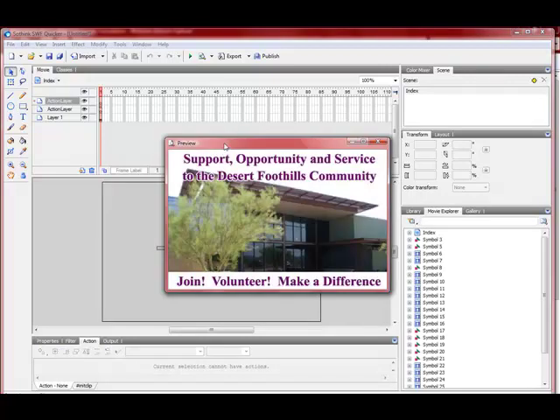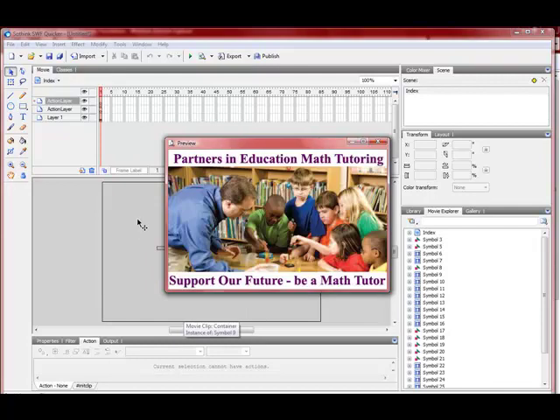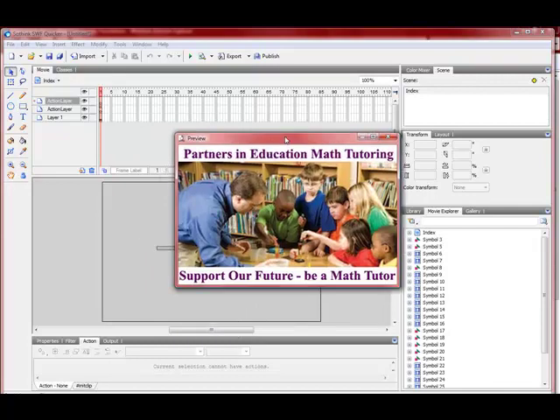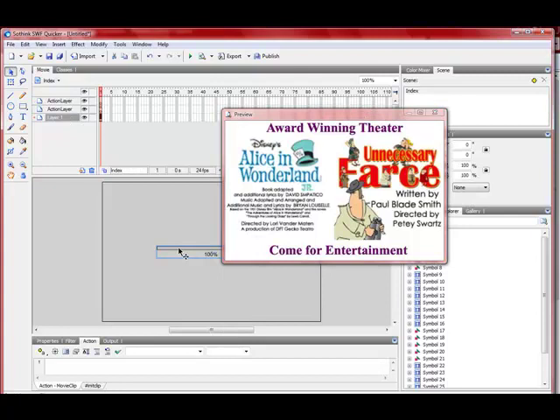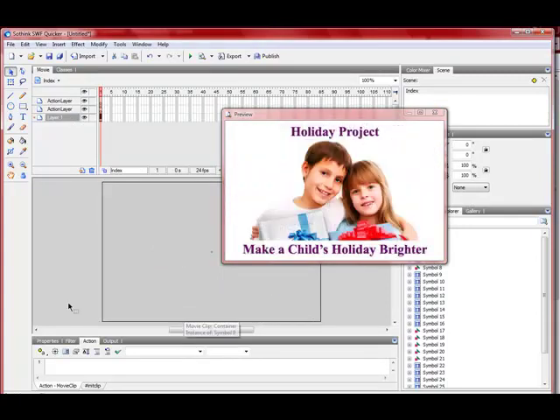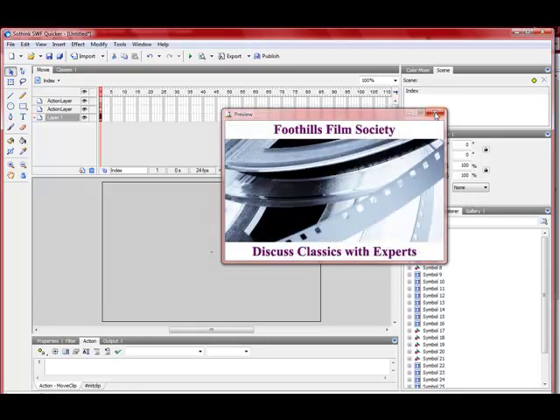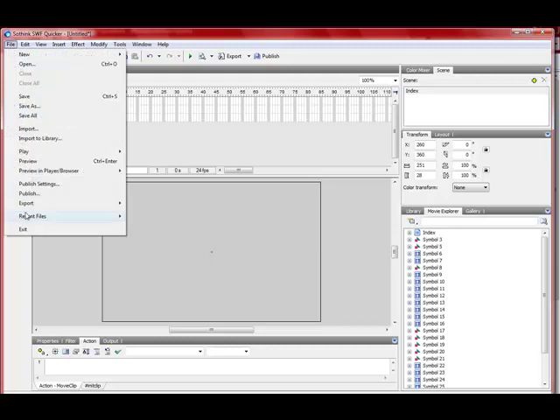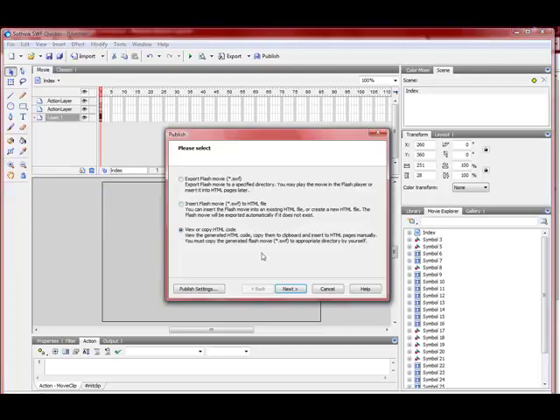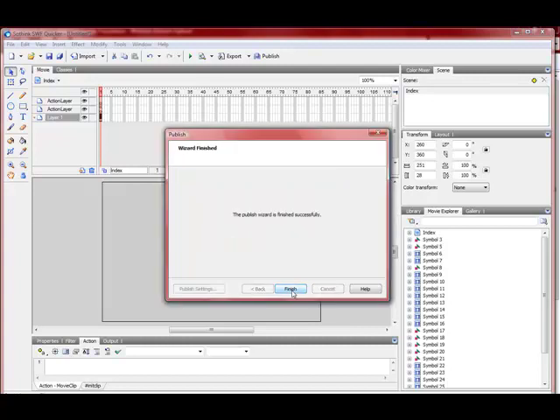I can preview it by clicking the preview button, and you can see here's the show that we just made, and as I said, it's very similar to the one that's produced before. If I click on this navigation button or this loading button, I can move it off the viewport, and that's how I make it so that it's not a part of my project. I've not figured out how to delete it entirely. If you're listening and figure out how to delete it, please let me know. It would be interesting to know that. I can republish the project then by selecting File, Publish, and Export Flash Movie once again, and this will overwrite the movie that we had created before.